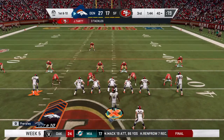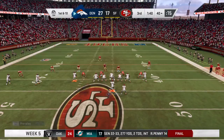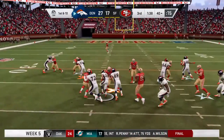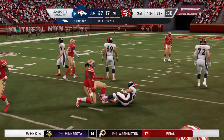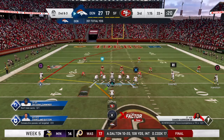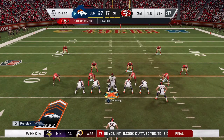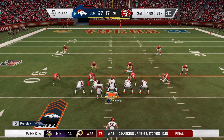So from inside Niner territory now, this is 1st and 10, right at the 40. A run with Lindsey out of the gun. And a pretty good run there as he gets 7 down to the 33. Hitting had a ton of success here so far, but you get the feeling that he might be on the verge of popping one. Yeah, even on that one, there was a little bit of a hole, but it closed there quickly at the end.